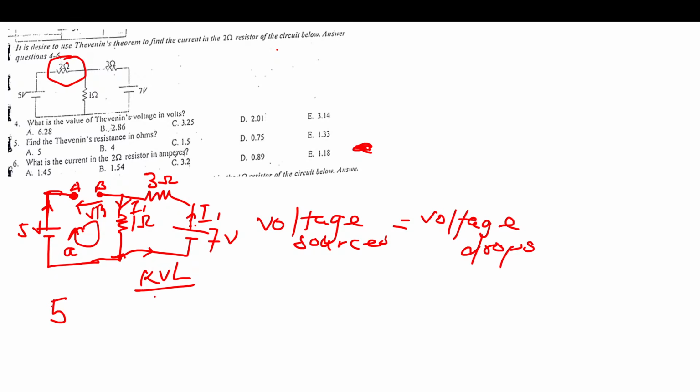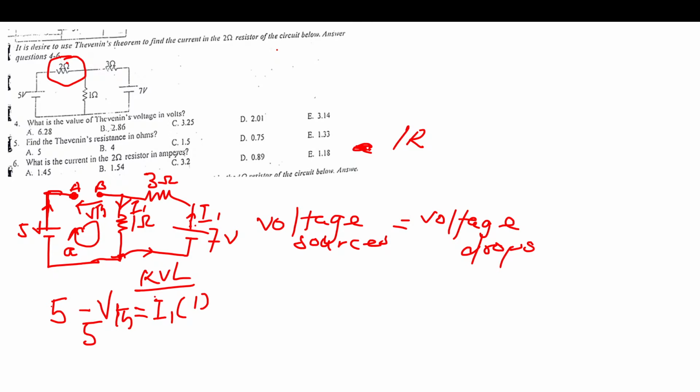So it's going to be minus the VTH. Okay, right now we are done with voltage sources. Let's consider voltage drops. KVL says that we equate the summation of the voltage sources to the summation of the voltage drops. Now when we get here, we can see there's a drop here, right? And the drop here is, as I said earlier, the current times the resistance. So we are going to have I1 times the resistance there, that is 1. So this is going to be our first equation.